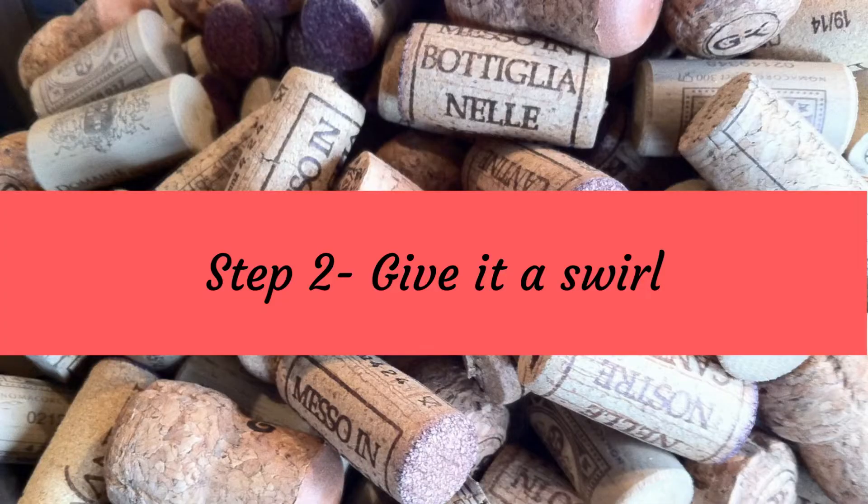Step two: we want to give just a little sniff, just to make sure that there's no wet cardboard smell, which can indicate that the wine has corked. And number three, we just want to have a little look at the color and opacity of your wine. You don't need to spend more than about five seconds on this, because although you can get vital information on the grape variety, the vintage, and the level of alcohol just by looking at the wine, all of that information will still be found on your bottle.